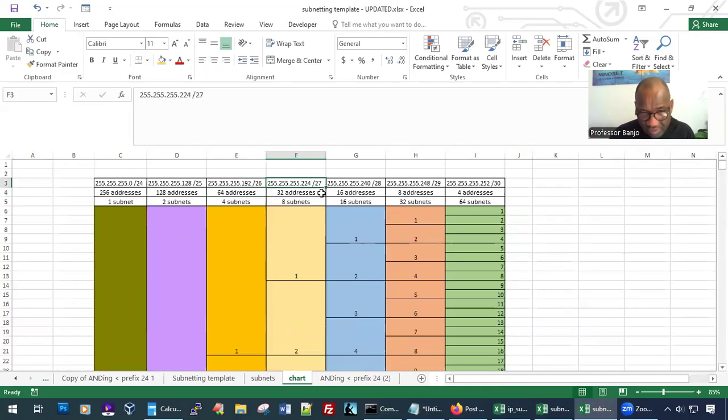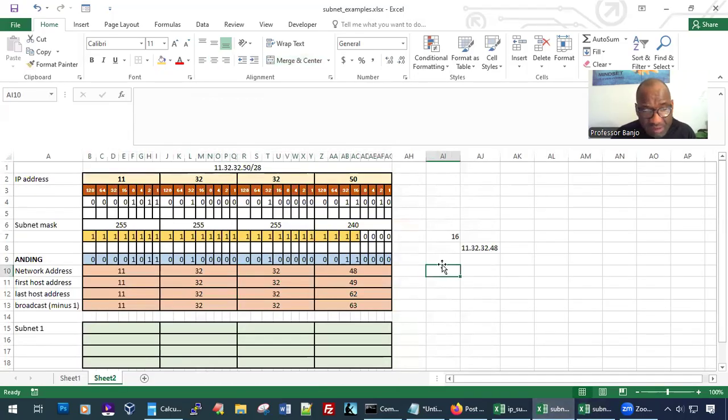If it's slash 27, you can have 32 addresses per subnet, that's 8 subnets. If it's slash 28, you can have 16 addresses per subnet, which is 16 total subnets. If it's slash 29, you can have 8 addresses for all 32 subnets. And finally, if it's slash 30, we have 64 subnets, and each subnet allows 4 addresses maximum, which tells you you can only have 2 functional hosts in that network.